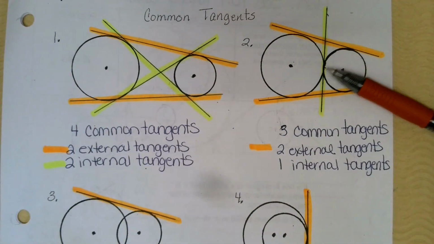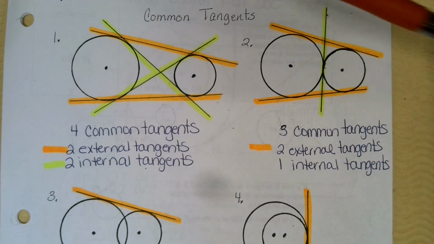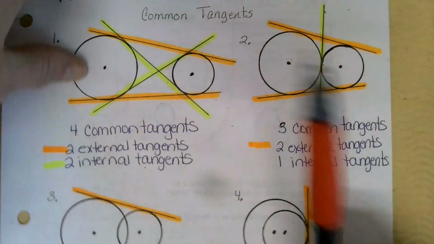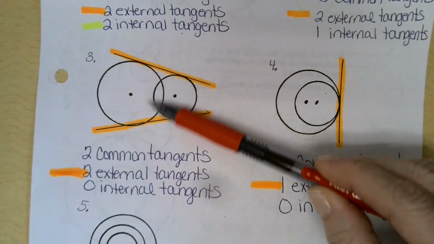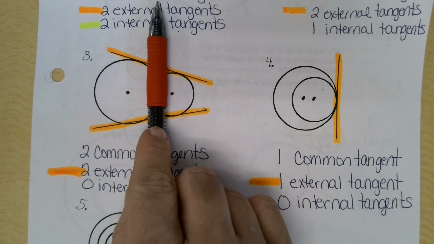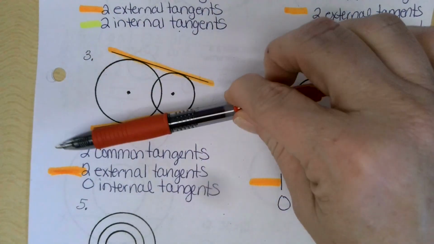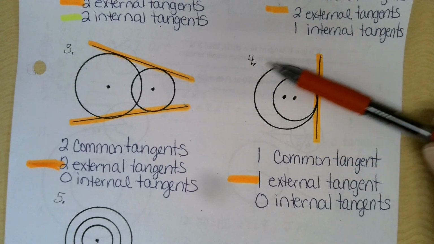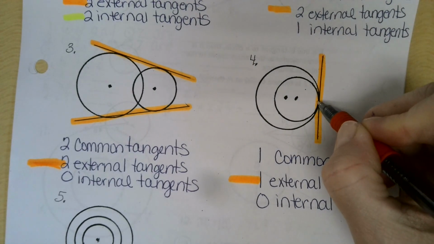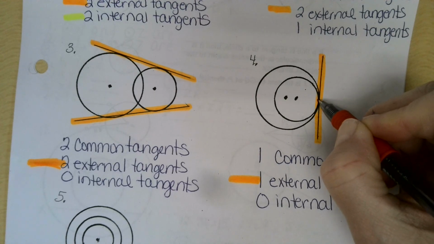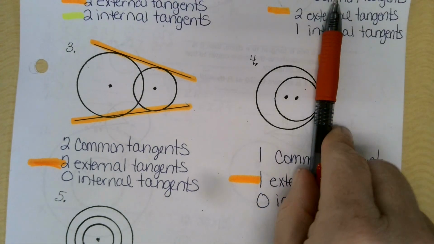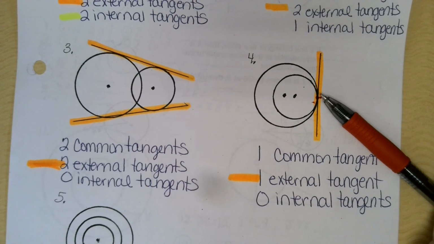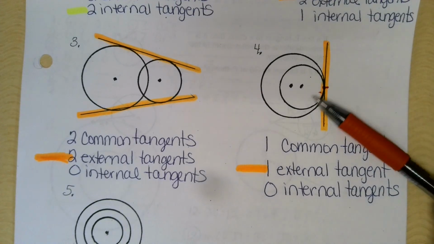All right, when the circles are tangent themselves, we still have 2 external tangents, but we only have 1 internal tangent. When the circles are overlapping, we no longer have an internally tangent line, but we still have the externally tangent. When one circle is inside the other, the circles are still considered tangent because they're touching each other at this point. There is only one common tangent. This line can only touch those 2 circles at one point. So this is one common external tangent.